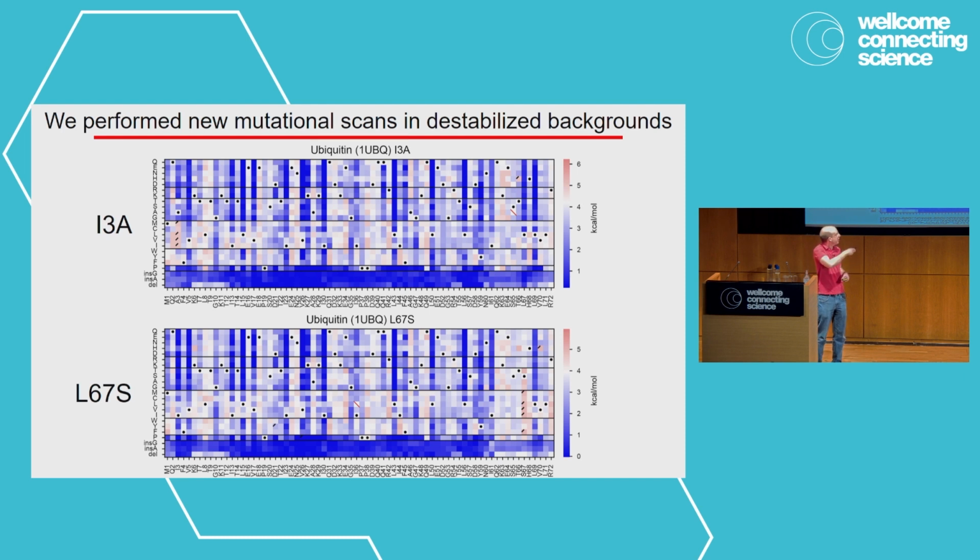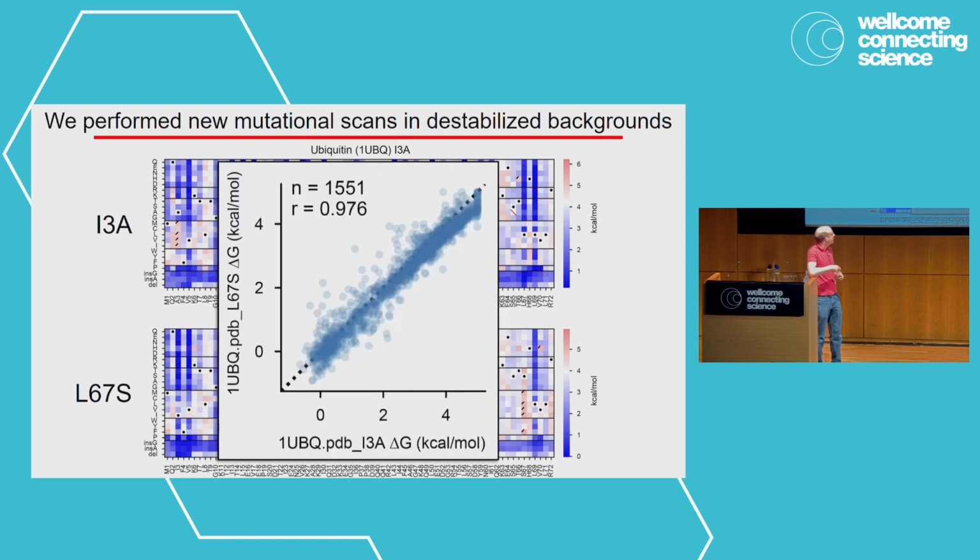So we have a bunch of data like this of all these mutants in destabilized backgrounds, which we haven't really investigated that much yet, but it makes it possible to investigate epistatic effects: are mutants behaving differently in this background compared to this background? In this particular case, there's a really good correlation between what we see in these 2 different destabilized backgrounds. So even though the assay has this upper dynamic range limit, it still lets us measure the effects of mutations in these really highly stable proteins.